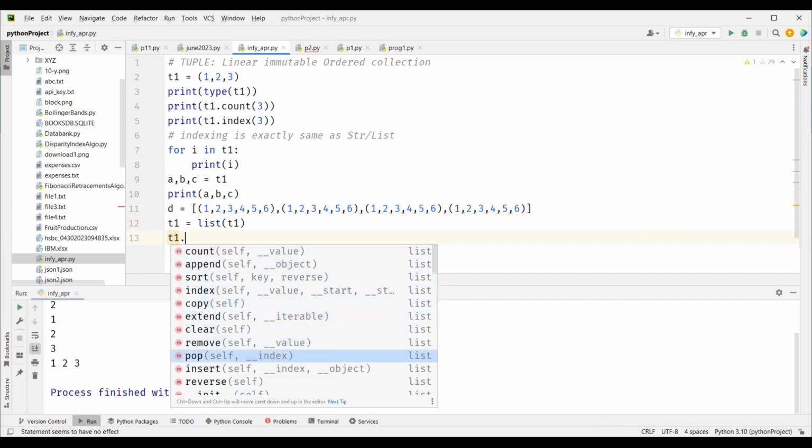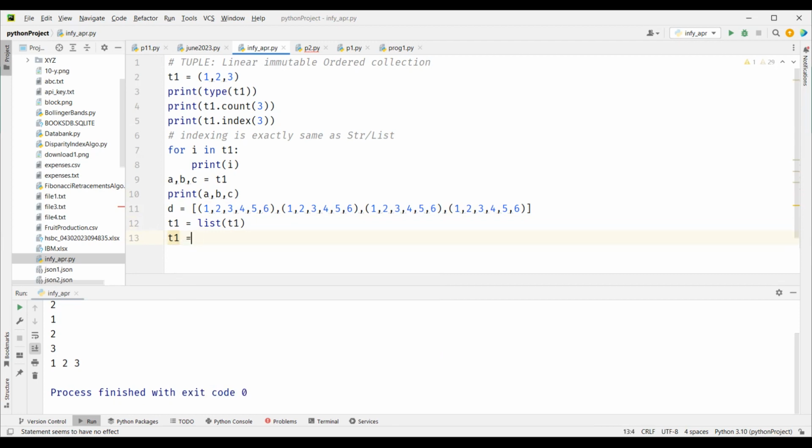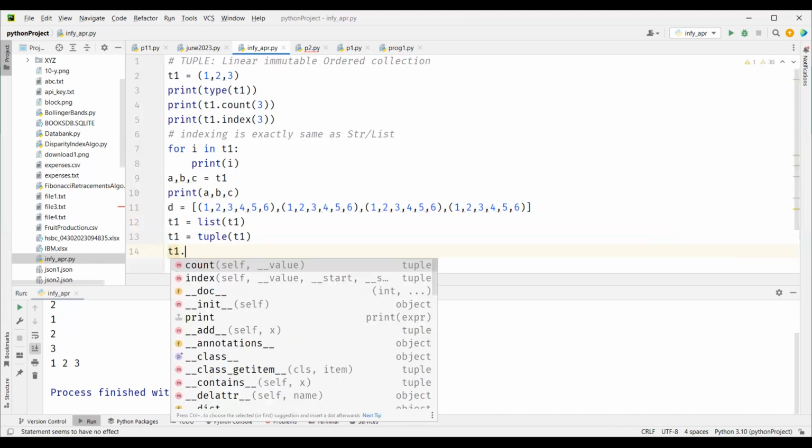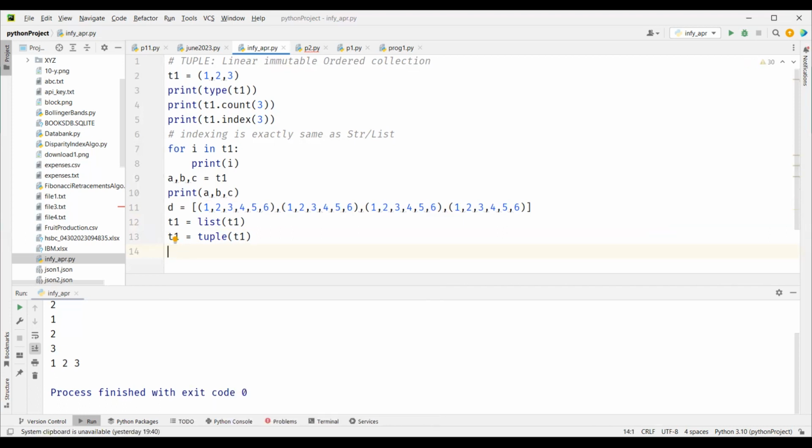So if you want to add something to a tuple, you have to convert it into list, add it, and then convert it back to tuple. Now you see, you only have count and index. So yes, this is about tuple.